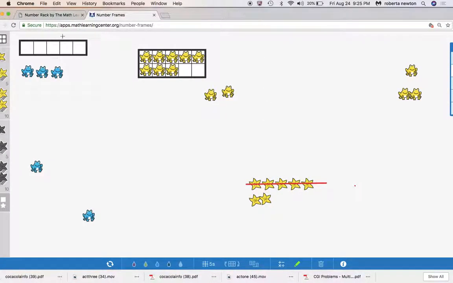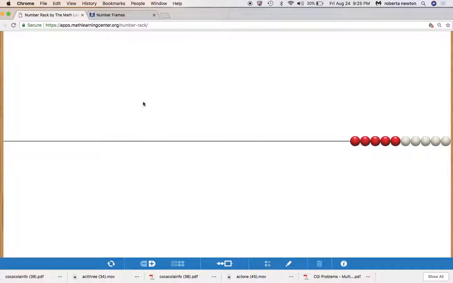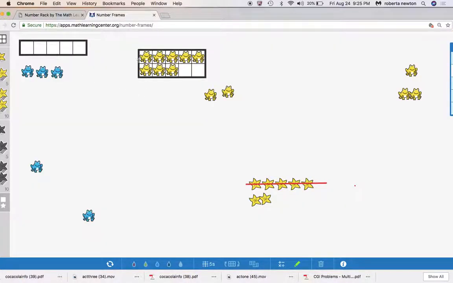So kids can see, oh, we could do it on the Rekenrek. We could also do it in the 5 frame or the 10 frame, or we could do it as a drawing. All right, so those are take from result unknown stories. And kids just in kindergarten, they just need to know we're taking away things, right? So that's a level 2 problem in kindergarten.